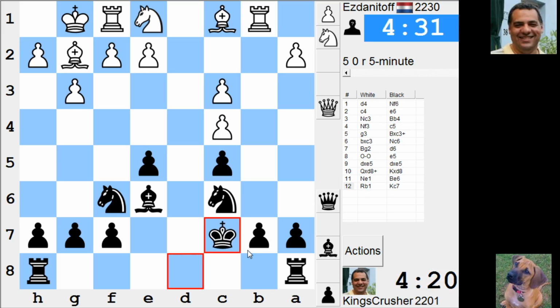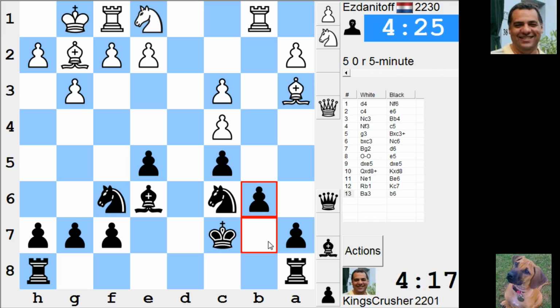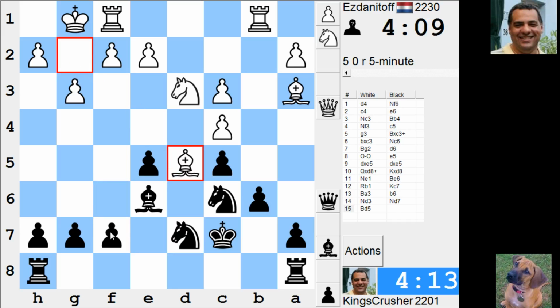Let's protect this guy. Is he doing something about C4? I could play B6 now. Knight D3, Knight D7 is possible. Try and ask him to protect his pawn. I'll be protecting mine. Okay.